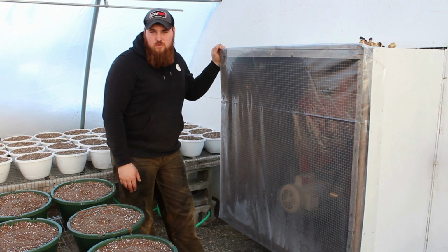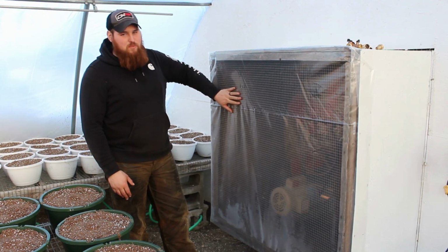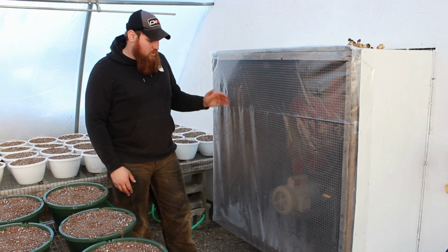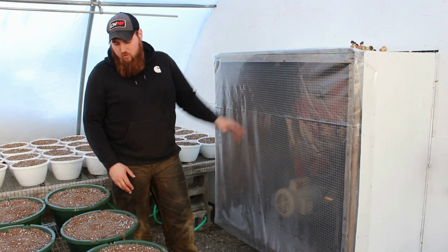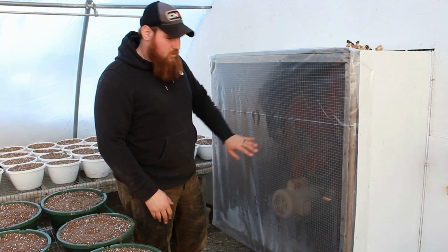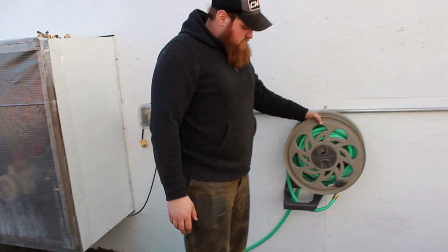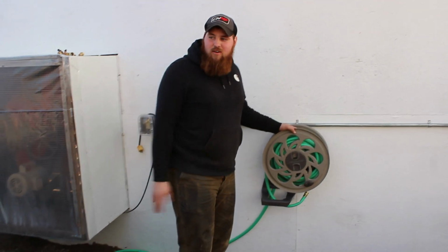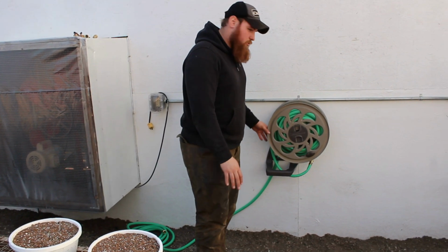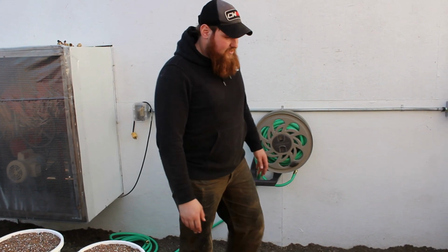Little things to the greenhouse. We got the heat going this week and getting all the pots and everything ready, but we also covered the big fans with plastic because the cold air just comes through like crazy when you got everything open. So we're cutting that cold airflow so none of the plants get dinged when they're freshly transplanted and they're only this big. So that'll help control some of the heat. We're also kind of updating our water system. We don't have it all connected yet, but hopefully we'll have water coming off the back of the house, and each row will have its own separate reel, and we'll be able to just turn some switches, and it'll hopefully be a lot more organized this year than it was last year.